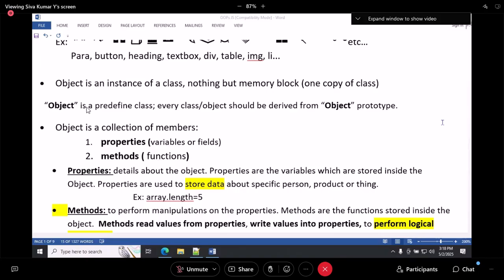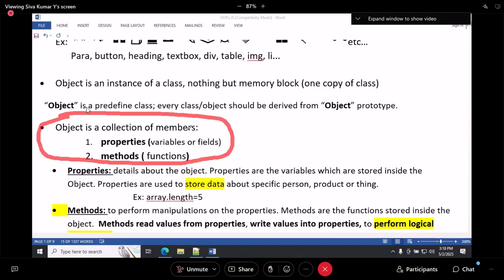If you use classes directly, we can use them only for one purpose. If you use the object, we can use it for different purposes.